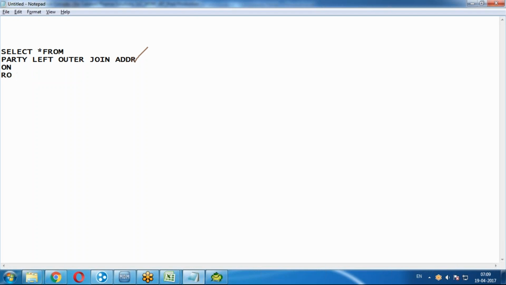Row id object is equal to party id, and then again left outer join contacts on the condition. You know the condition, the relationship, right? That's the condition.